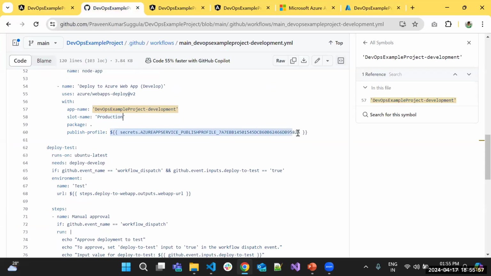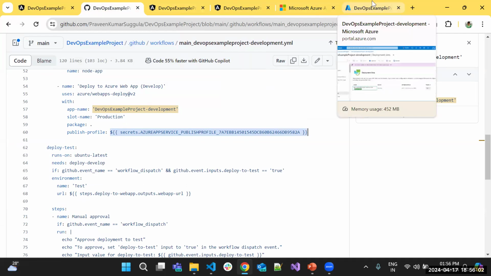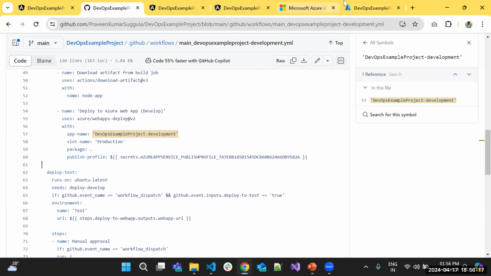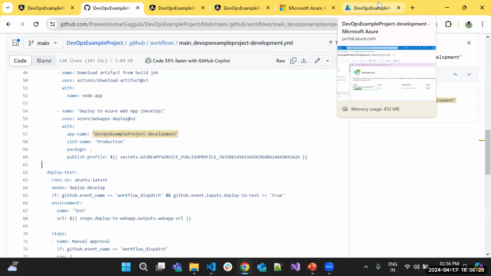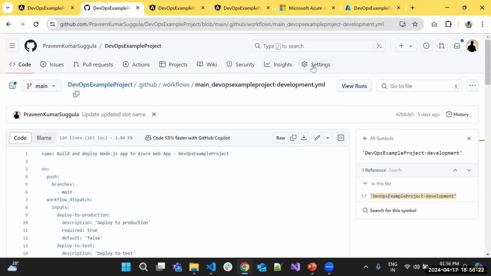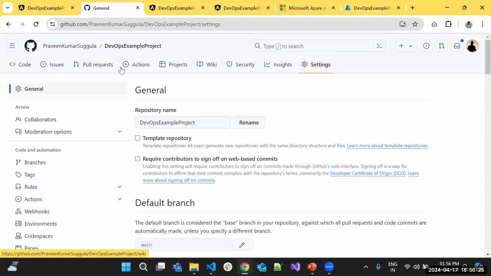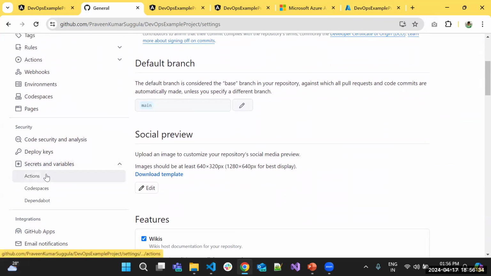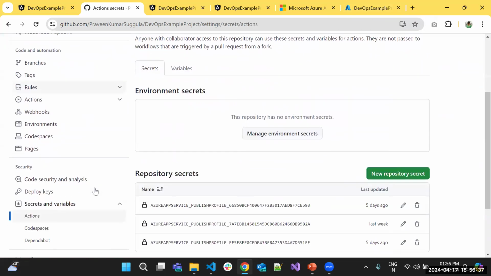And the connection to the Azure portal from GitHub: every time we access the Azure portal, we provide our username and password, right? It's not the case in a real-time environment. We need to connect it with a secret key or a token. So when we connect our GitHub with the Azure DevOps portal, it will automatically create one secret in our repository. To check that, we need to go to settings and scroll down to the secrets section in GitHub Actions.